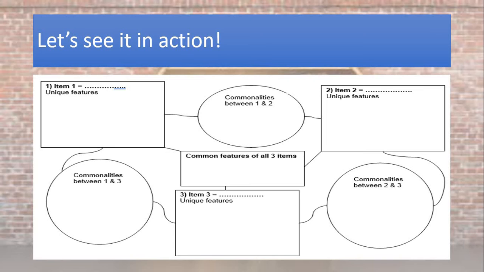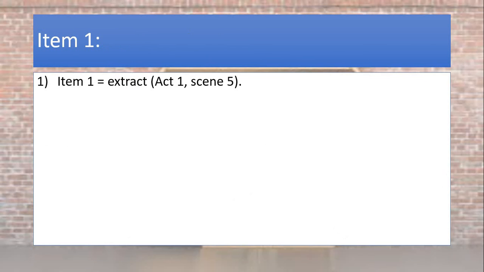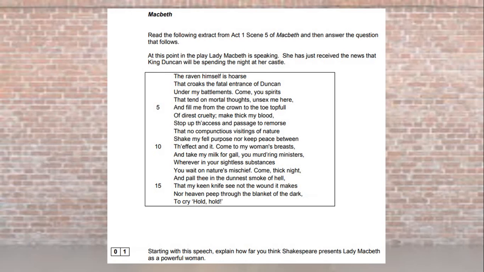So I'm going to do an example for you, a filled out example, and I'm going to use Macbeth. And really it doesn't matter whether you know the text, it's just easier to see how I would add thoughts into the analysis tool, so you can try it for yourself. So for item 1, I'm going to use whatever my printed extract would be, and here I've chosen the unsex me here scene. And the question is about power.